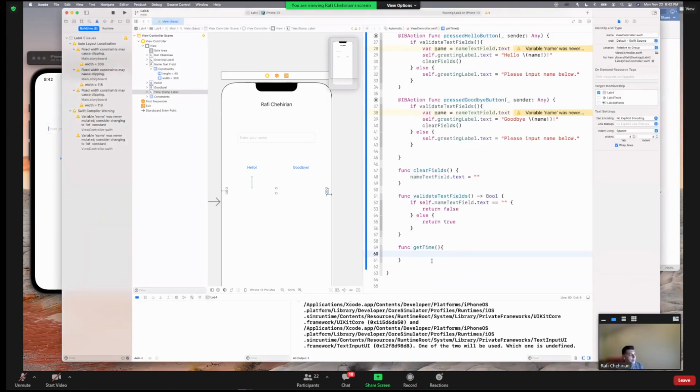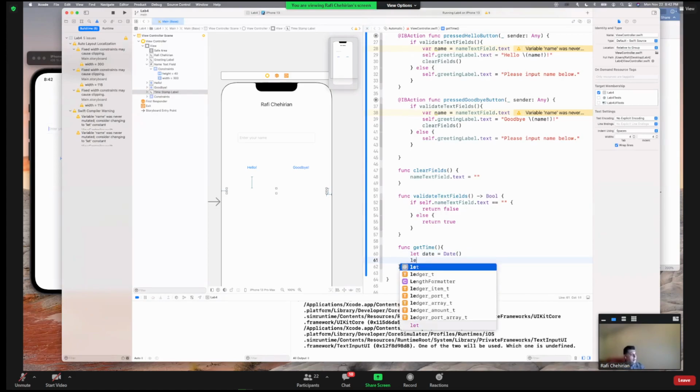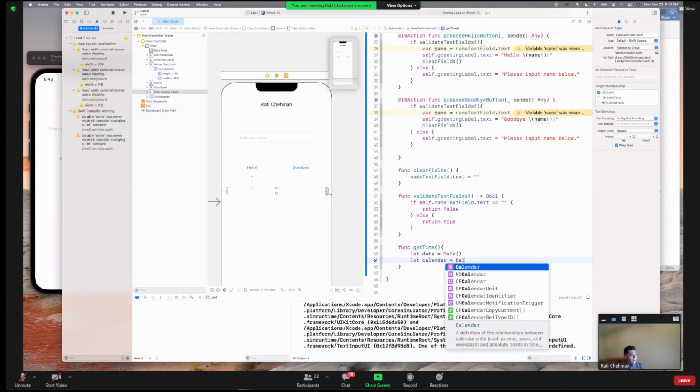Yeah. So I'm going to create a date variable, and it's going to be of date type. Right? Then I'm going to create a calendar variable. It's a calendar. You had to look this up.